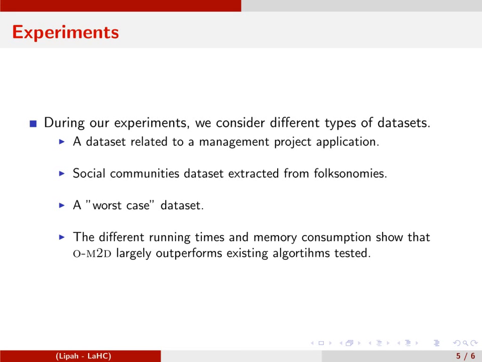During our experiments, we consider several datasets related to a management project application, datasets extracted from folksonomies, and a worst-case dataset that we built. All the algorithms tested in our experiments produce the same result, i.e., a set of minimal transversals with a number of elements equal to the minimal level of transversality that maximizes the recovery condition.